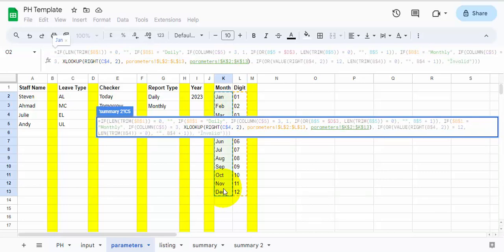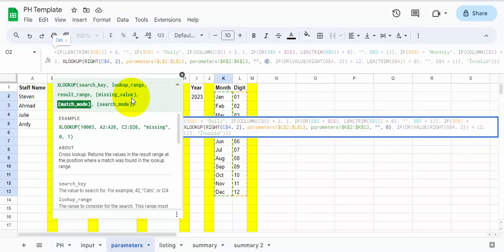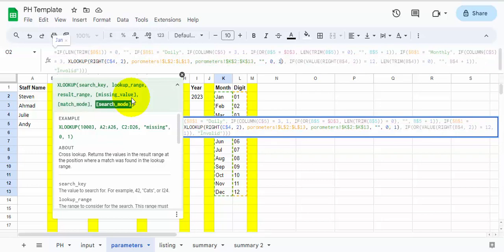In case you don't really remember what the fourth argument of XLOOKUP is: if empty, you cannot find anything, you just put empty over here. This one is exact match, so we just put 0, and then just the normal things over here.